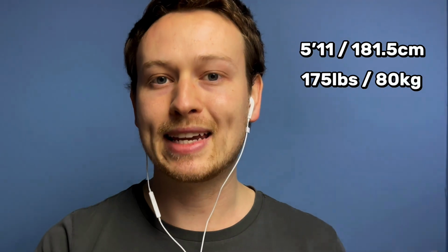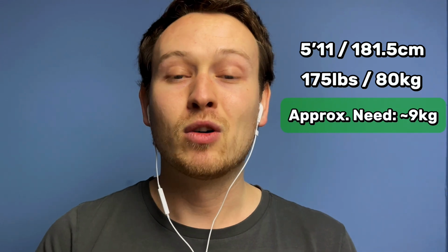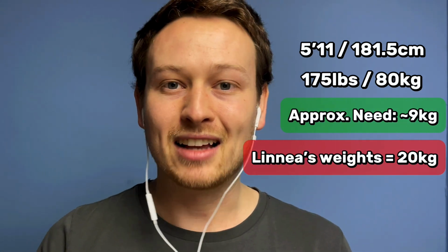So I wouldn't use 8 kilograms for a dry suit. Maybe I'd throw in an extra kilo if I wasn't sure, so 9 kilos. That's still less than half of the amount she had. She had double the amount I would use myself. And again, she's an 18-year-old girl, so she's most likely smaller than me. She probably had triple the amount she needed. It's just insane, that much extra weight she's carrying.